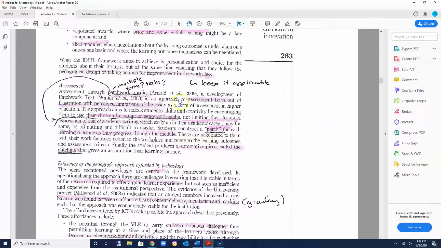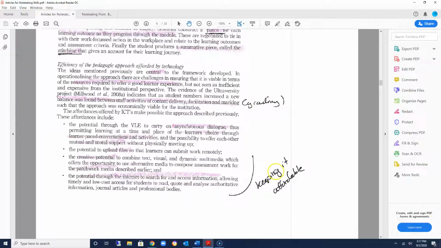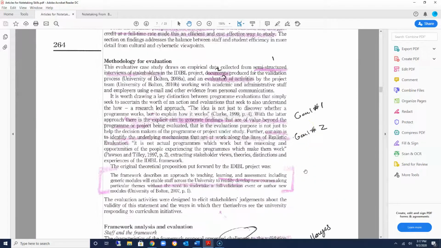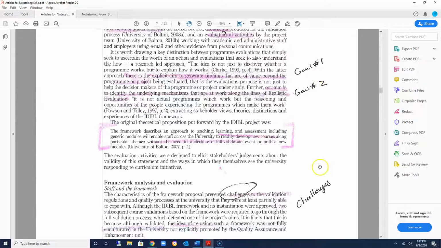Now, as I went through the article, I did find what patchwork media was, and so I drew my arrow to connect myself to that definition. If you'll notice here, I predicted that it was multiple forms of technology, and it essentially was a choice of a range of media. So it was a very similar prediction. Here are little side notes for myself. Here I'm summarizing again, keeping school affordable, moving through here, numbering again because there are multiple purposes here. There are two different goals they want to achieve.